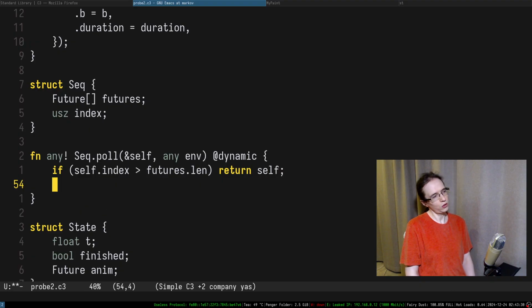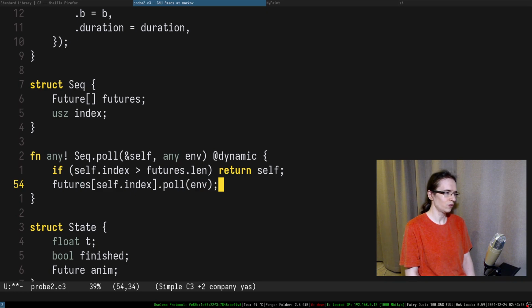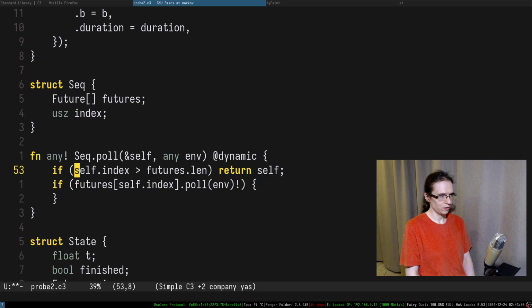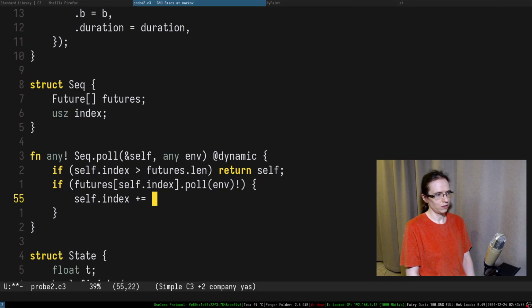If it's not finished, we just take the current future in here. So here's the current future, and we poll it with this environment. We just poll it. And if this thing has returned something, we essentially increment this thing.